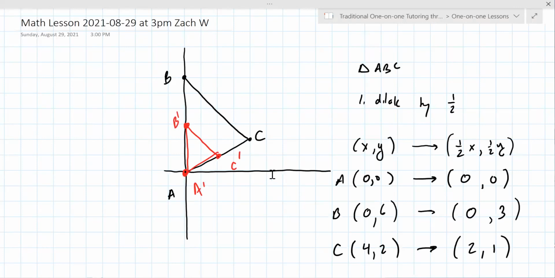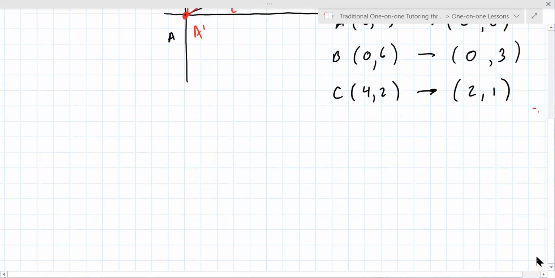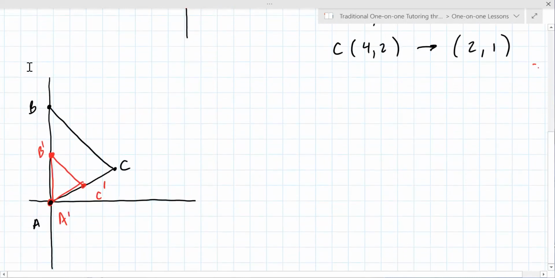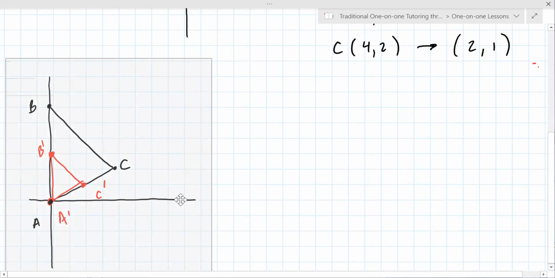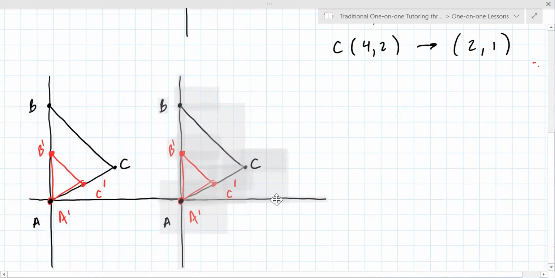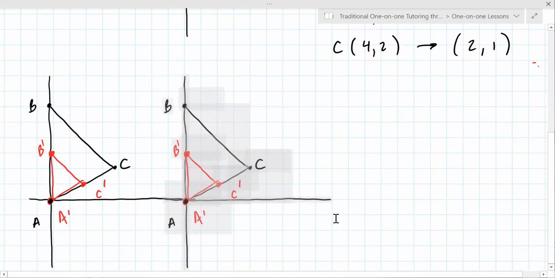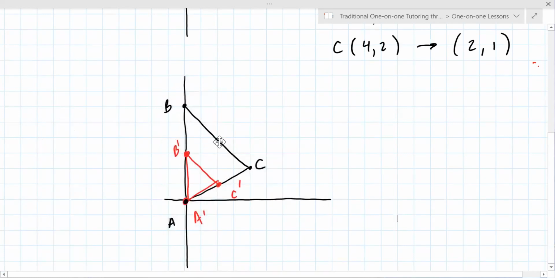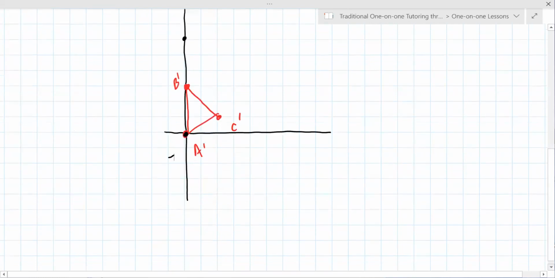Okay. So now the next part of the question is to reflect over the x-axis, or maybe y-axis. We'll do both. Let me see if I can get this to come down. Okay. So let me paste this in. Let me see if I can get this to be just a little cleaner. Right there-ish. Good. So now let me get rid of that image, and that and that.